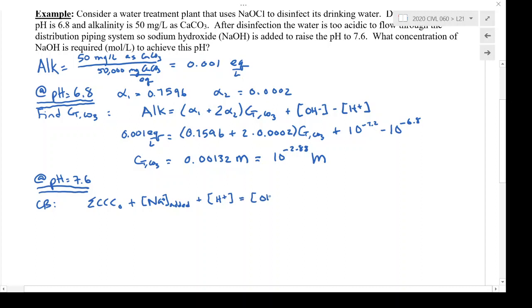And so this pH 7.6 occurs after the sodium hydroxide is added. And then I have hydrogen. On the negative side, I have hydroxide, bicarbonate, carbonate, and also the summation of the CACs. And I put the knot because that's just to show that it's before the sodium hydroxide is added to the solution.